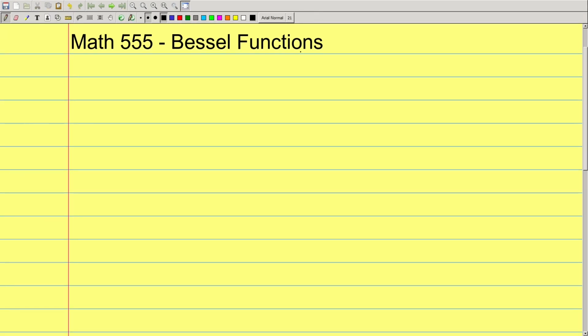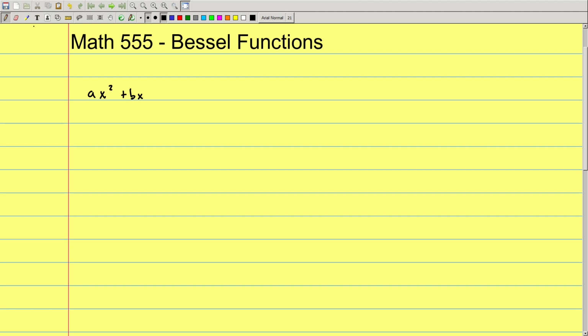And so let's get into what it is we need to be talking about here today. And that is ultimately going to be Bessel functions, but there are a couple of other details that I want to take care of first. Okay? So, one of the things that I had mentioned last class was this special form.